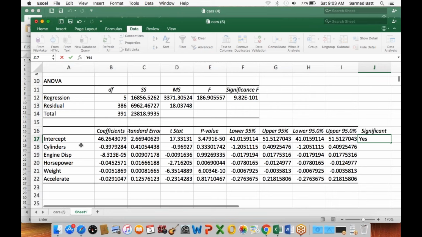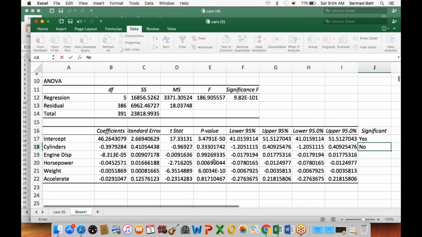Then we'll look at cylinders. Here the p-value is greater than 0.05, so we say cylinders is not a significant one. Also our t-stat is between -2 and +2, so we can conclude it's not significant.